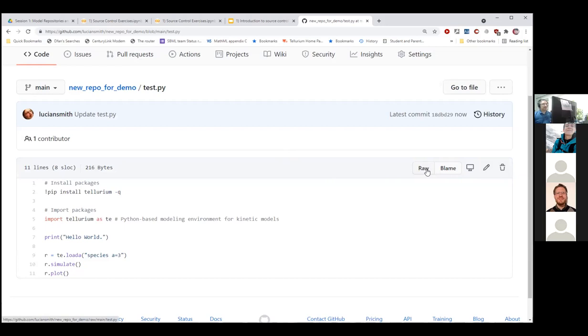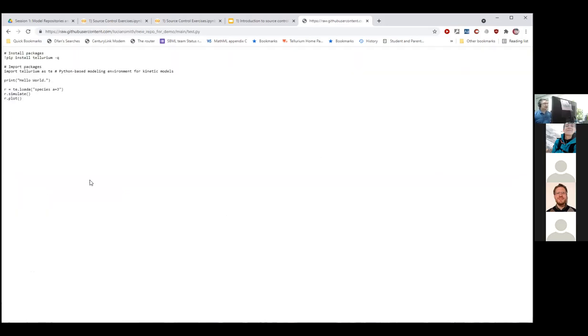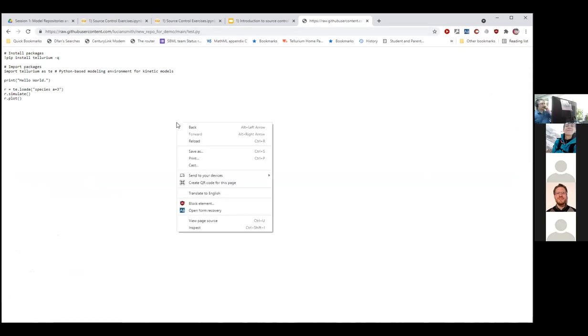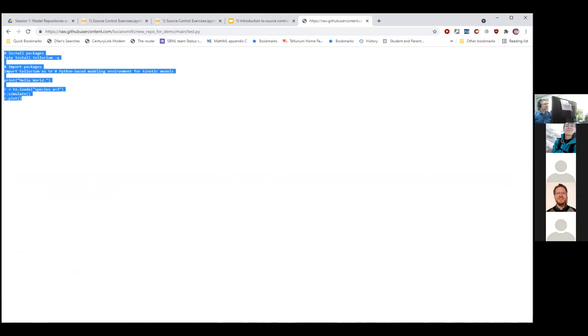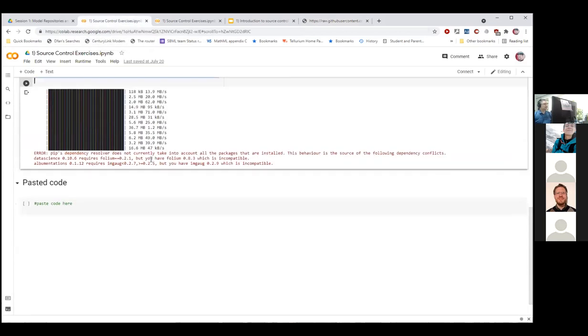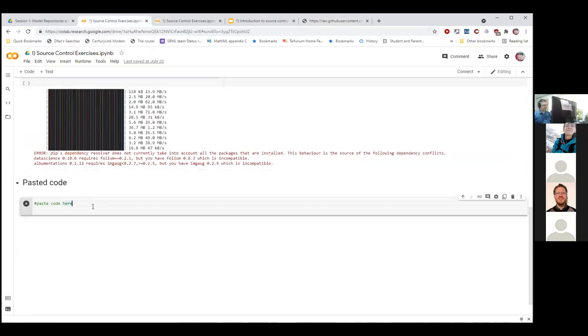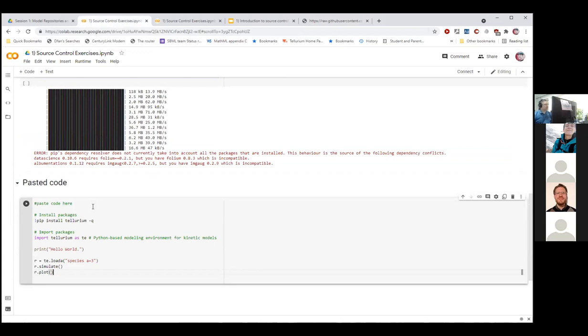So here, if I click raw, then I get this. And if I wanted to, I could right click, save as, and it would save as test.py on my machine somewhere. For now, I'm just going to copy that and then go back to here and paste my code here.